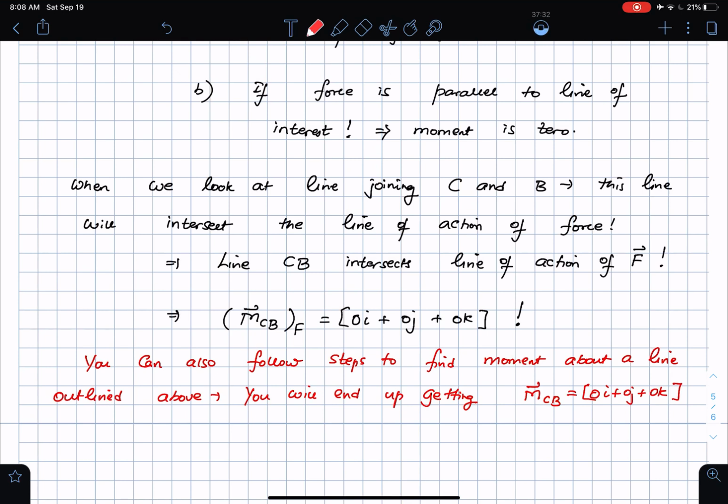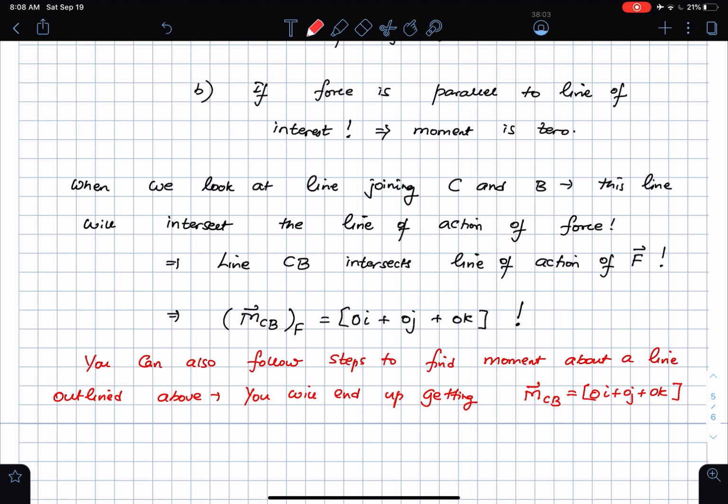Okay, so this is mathematically true. This is also physically or intuitively true. Think of it once again. If I'm applying a force that is parallel to a door, I cannot move it. Let's say that you want to open the door and the door is opened about the hinge axis. But then if I'm applying a force along the hinge, on the hinge axis itself, how am I going to be able to open the door? I cannot, right? Because I don't have any moment arm, or I don't have any lever arm. I don't have any advantage in doing so. Okay, so that is the reason why this is ending up 0.